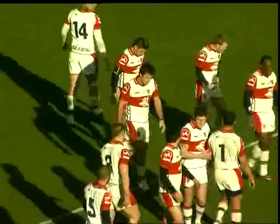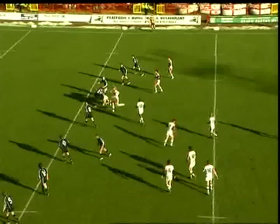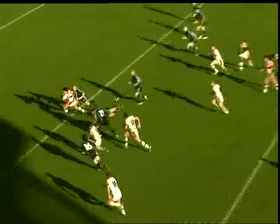34 minutes on the clock here at Craven Park, and Rovers with the third try of the game. Fallon directs, takes the tackle. Joseph once again, he's buzzing about. Oof, Dwayne Barker did well to take that. And Dwayne Barker goes through a gap and feeds Morrell. And there's a chance now. And Couturier scores his hat-trick in the first half.